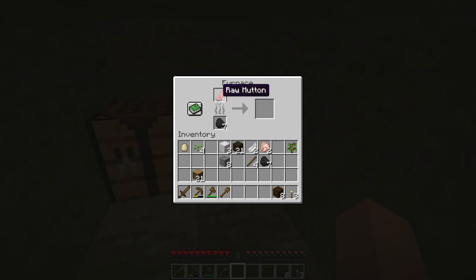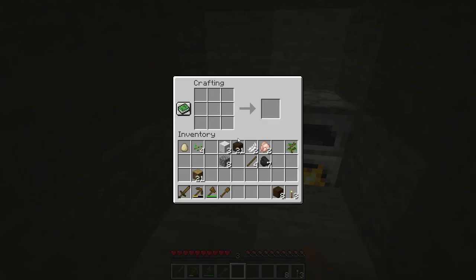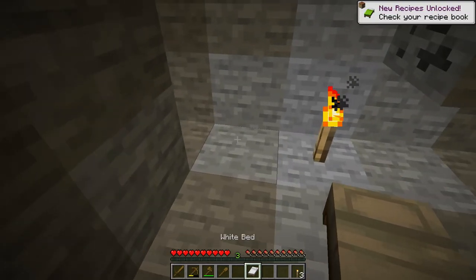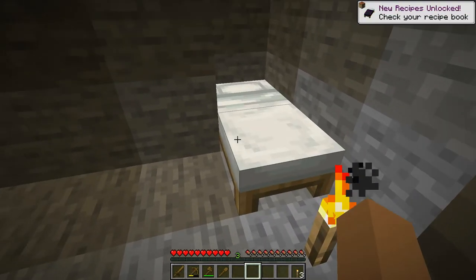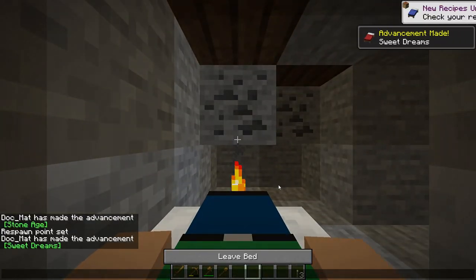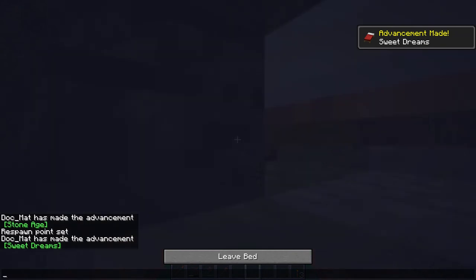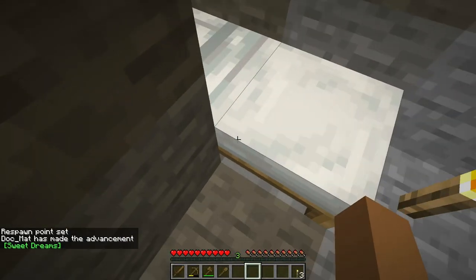Nope, we don't want our wool. And while we're at it, let's make a bed. Three wool, three planks. Make it a bed. And we're going to put that right there. And we're going to sleep until morning. There we go. It should be morning.